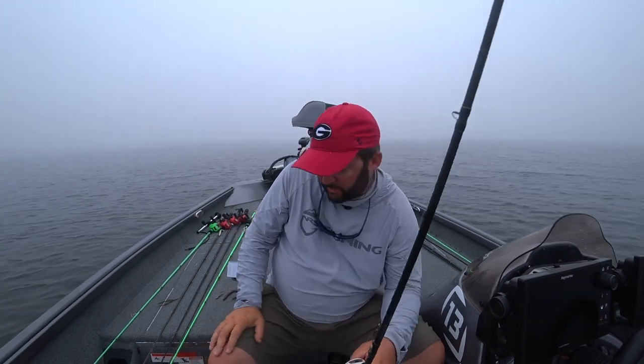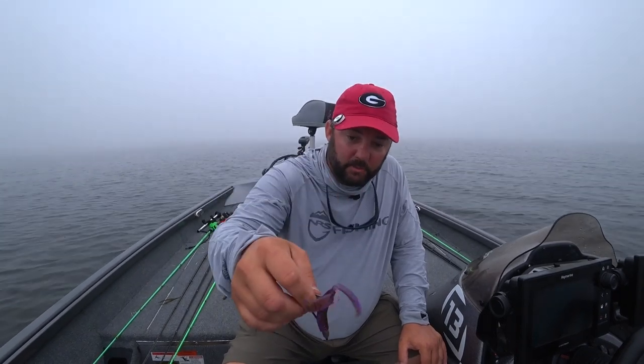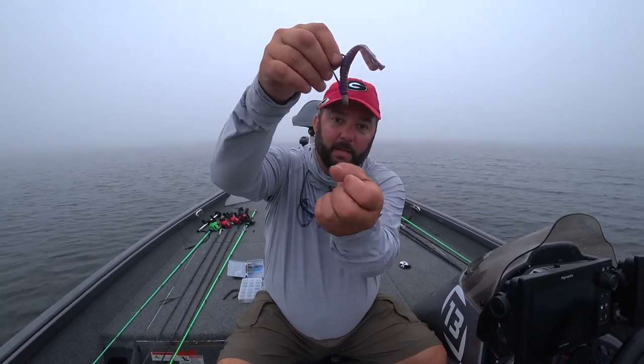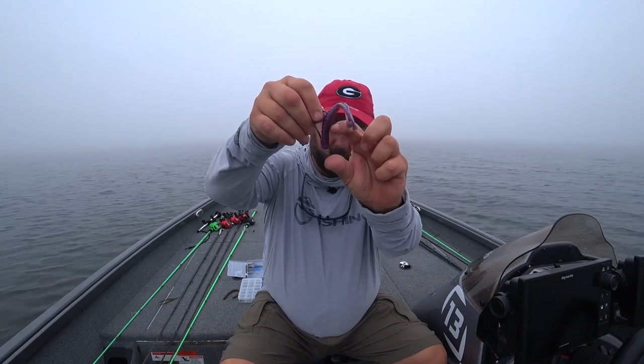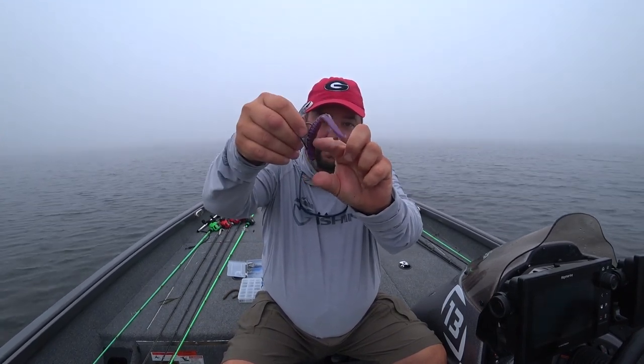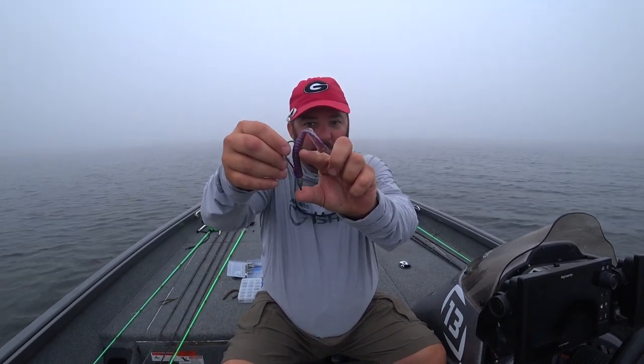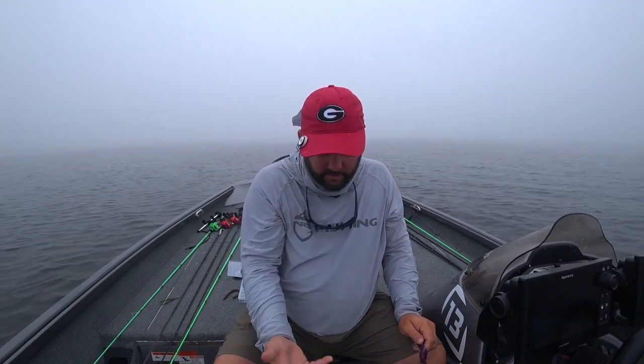The other advantage is when this thing goes down and hits the bottom and you've got a little bit of silt. This sinker will flop down in that silt, and half of your bait has disappeared down in the silt, which makes it more difficult for a fish on the bottom to get to your bait. Thicker silt, or even the gunk that falls off when you're punching mats, gets down on the bottom, and nine times out of ten it hits the bottom and you're not going to get bit.